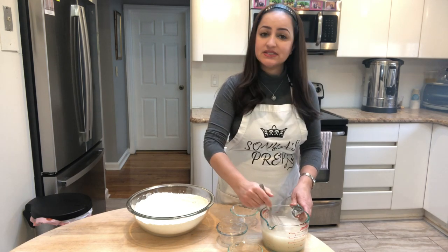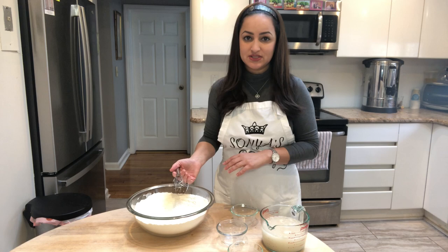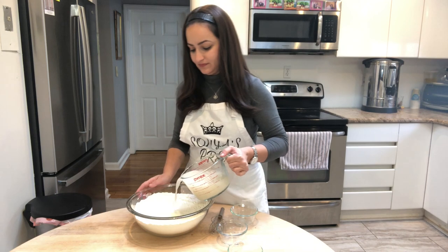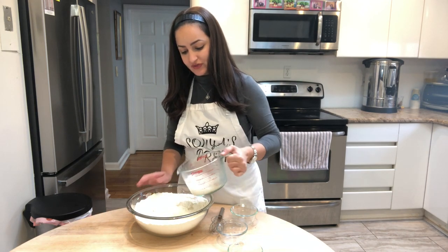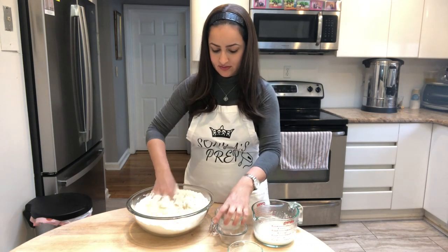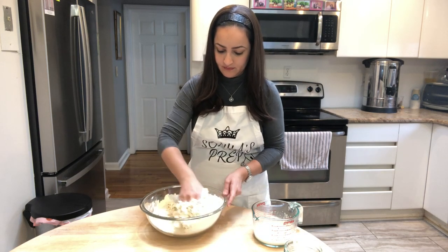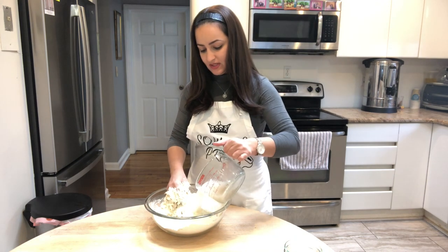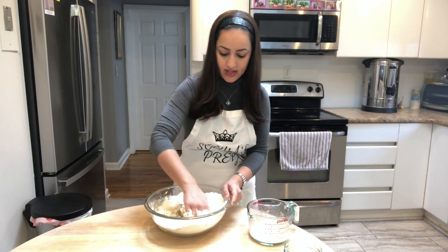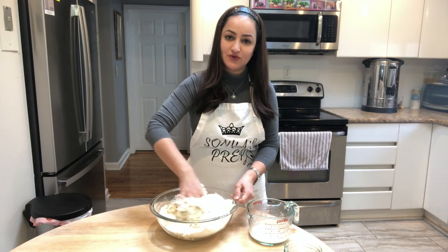And because it's instant yeast, you don't even have to wait for it to poof or rise. You can just right away place it into the water and start kneading your dough. At about half first, start mixing, and then add in the other half. And the dough is going to be sticky, but it's not going to be so super sticky that you won't be able to get it off of your hand. It just needs to be a very soft dough.